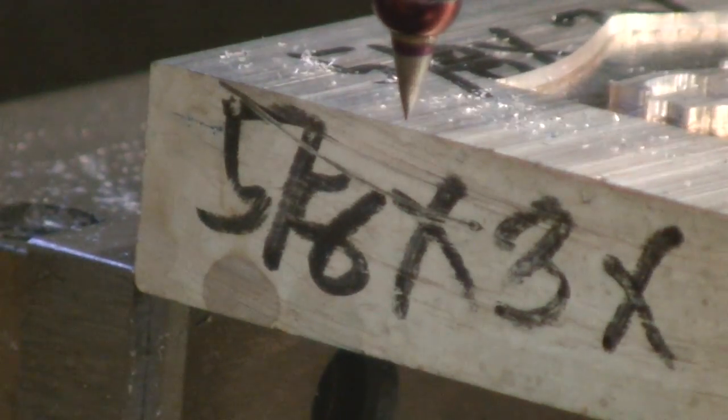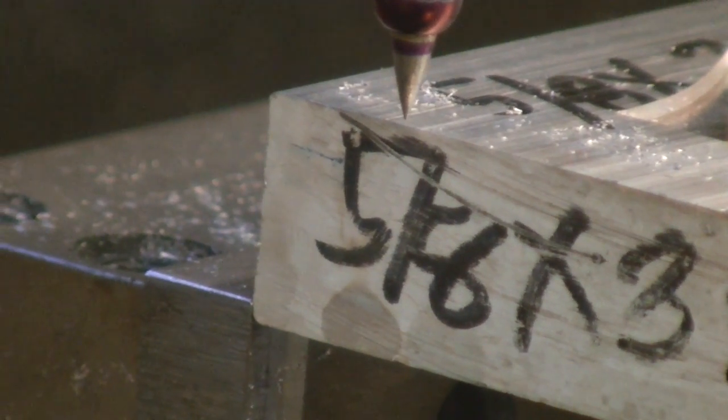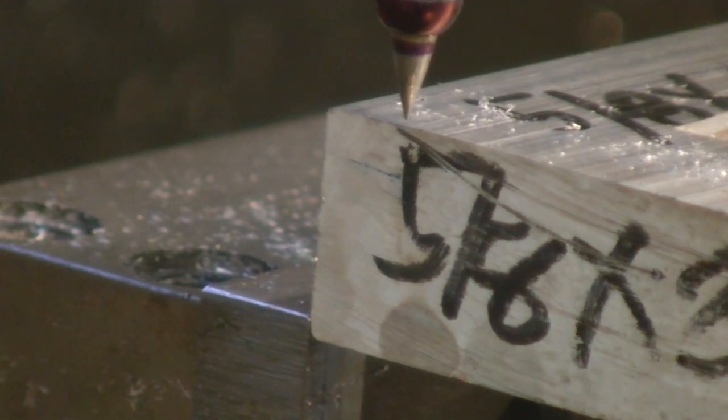Now let's bring the Z up. What I'm actually going to try and do is get that Z really, really close to the top of the surface here, because I want to go to jog mode. That should be zero according to the DRO and I am right on it — which is perfect. So let's go now and pick up our Y zero. We're just tracing along that line, going in 10 thousandths increments until I get close, then I'll pick up the Y zero.